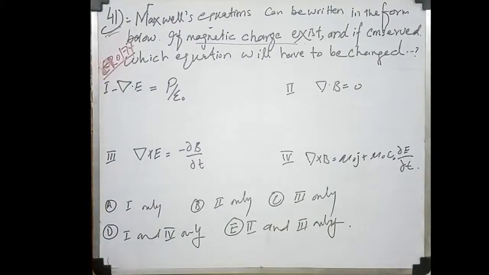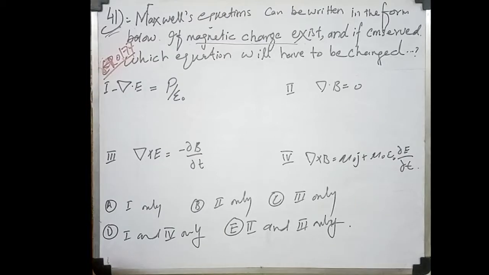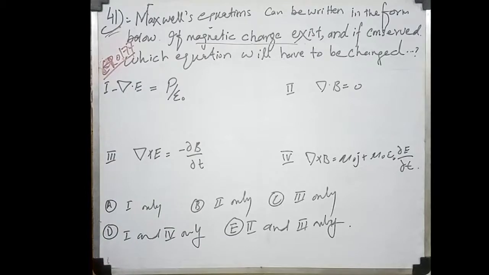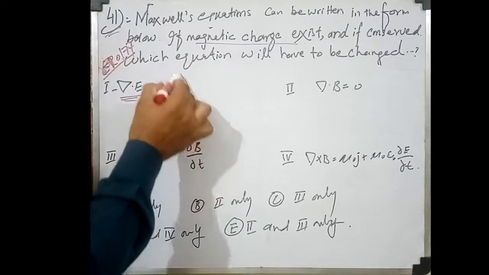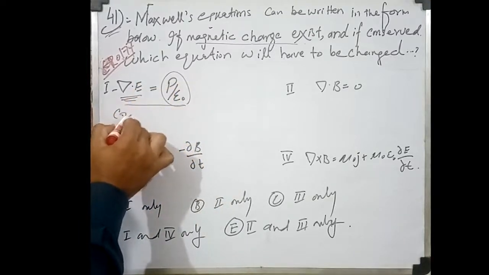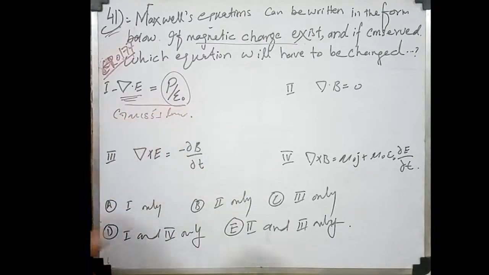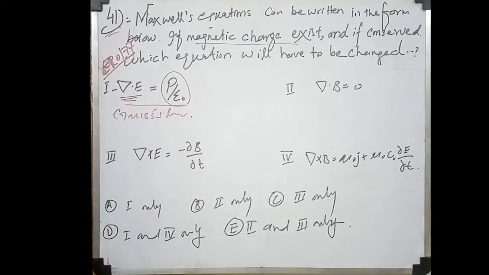So the first equation is the divergence of E equal to rho over epsilon naught, where rho is the electric charge distribution. Now if we assume that there is a magnetic charge distribution too, then the divergence of B will be equal to rho multiplied by some constant term. The first equation gives the divergence of electric field relating to the electric charge distribution. This equation is called Gauss's law, and it has nothing to do with magnetic field or magnetic charge. This equation will remain the same if there exists a magnetic charge too.